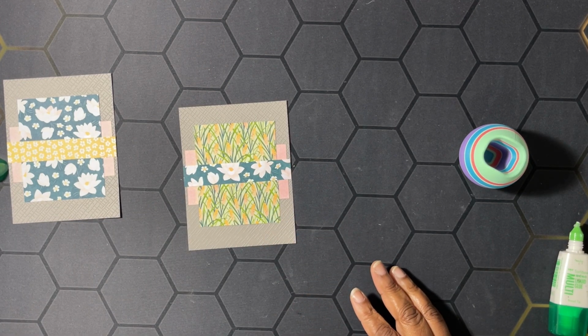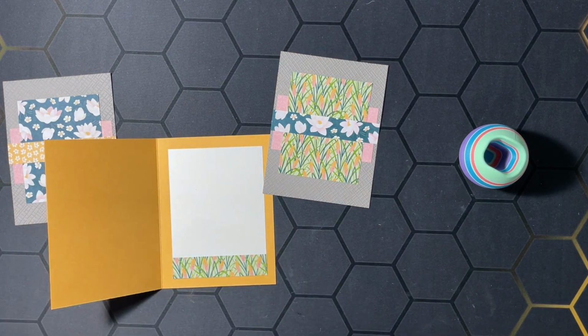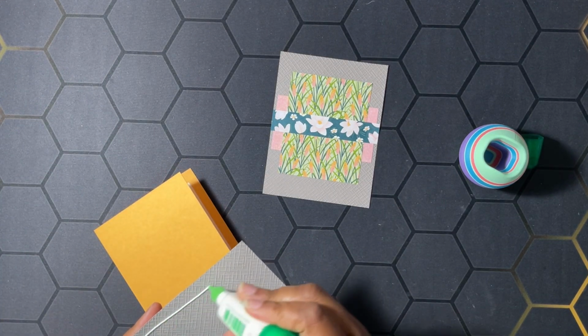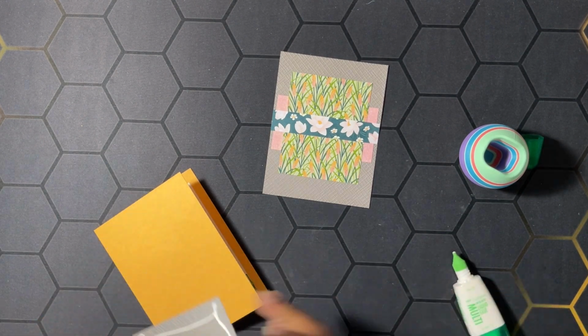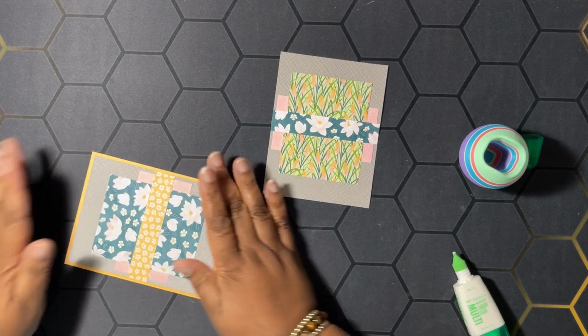So I have two card bases. One is Peach Pie. This is 5.5 by 8.5, scored at 4 1/4. I've gone ahead and did our inside on a piece of basic white that is 3.5 by 4 3/4, and added a 3.5 by 3/4 strip of the Designer Series paper. So that one is going to be for this card. So let's go ahead and put that on. Ooh, goodness gracious. I'm gonna go ahead and glue that down there.